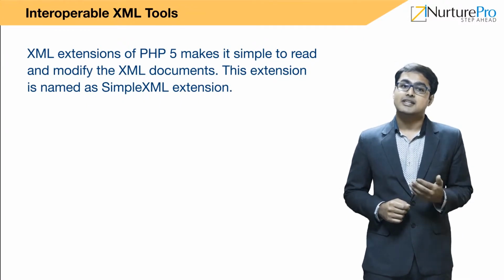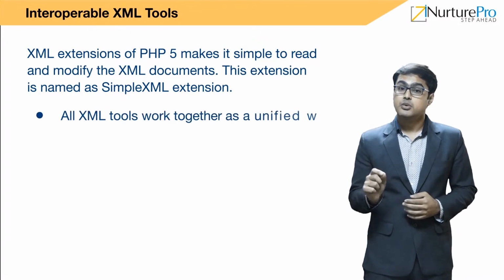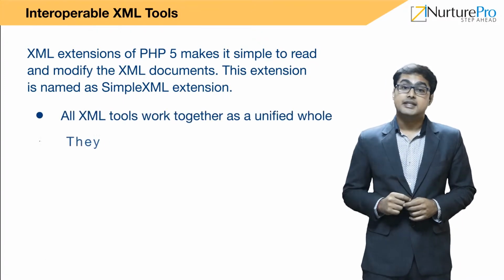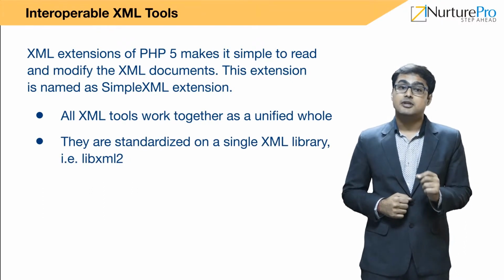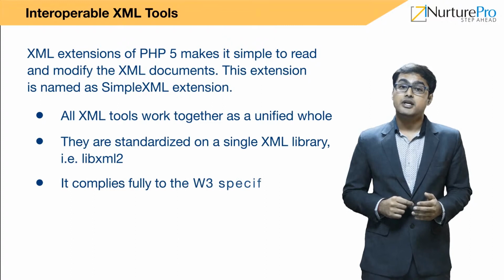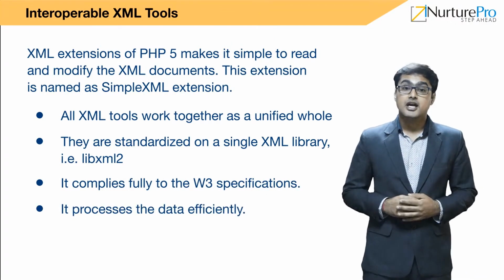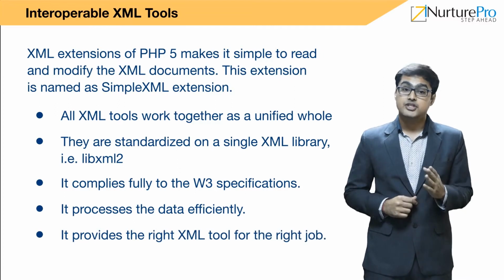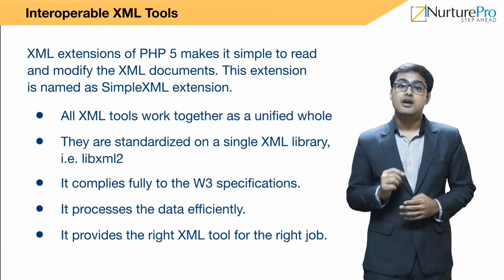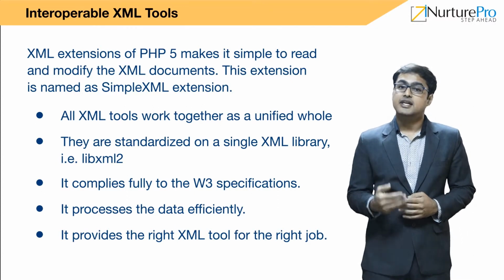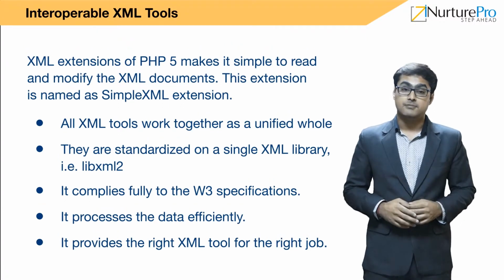Following are the features of XML extensions of PHP 5. All XML tools work together as a unified whole. They are standardized on a single XML library, that is libxml2. It complies fully with the W3C specification. It processes the data efficiently. It provides the right XML tool for the right job. In addition, one XML extension of PHP 5 makes it simple to read and modify XML documents. This extension is named the Simple XML Extension.